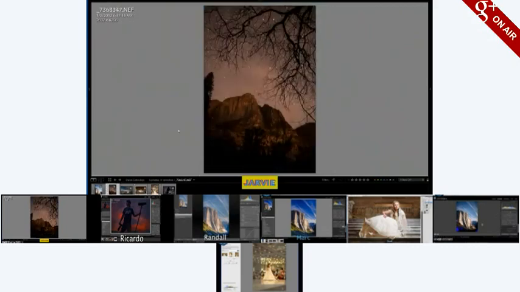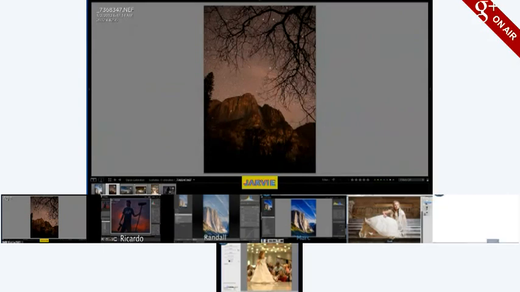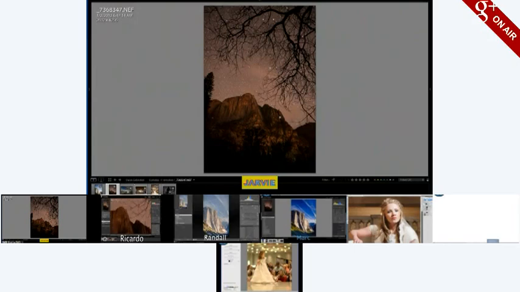This one was from the next morning. It was down in the valley in Yosemite, up towards the mountains. Now Ricardo's been to Yosemite quite a bit. He might be familiar with what the name of this mountain is. Let's see, what are you looking at? I can just bring it up in my... Yes. So which one is it?